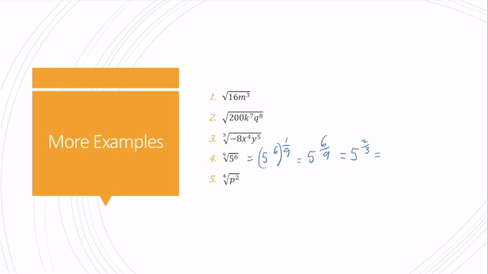Okay, let's change this back to a radical. That's going to give me the cube root of 5 squared. So I'm left with the cube root of 25. I'm not going to erase this example because I want you guys to keep it in mind when we work on example 2. So here I have this 4th root of p squared. So that's p squared to the 1/4. I multiply my exponents. So I have p to the 2/4, which equals p to the 1/2, which is really just the square root of p.